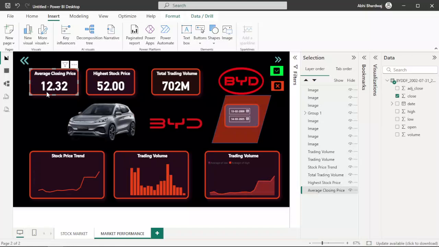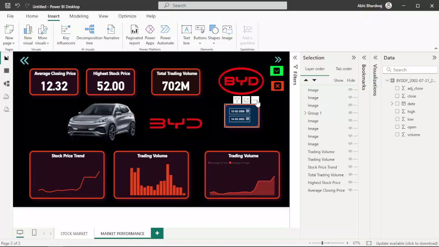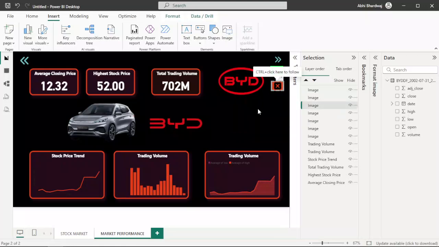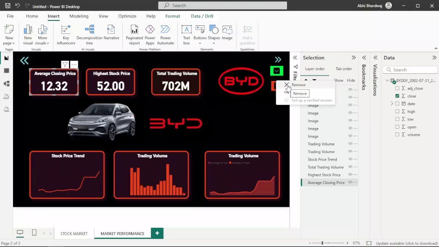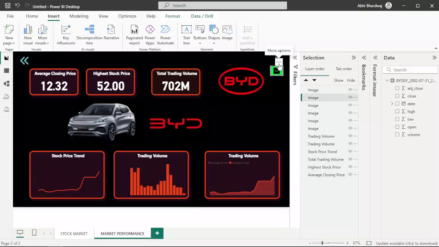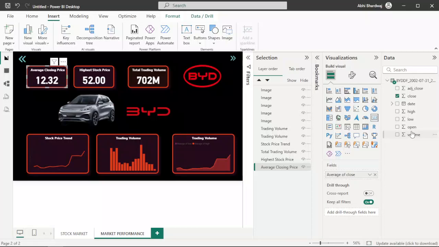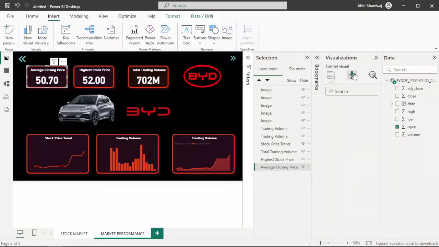Okay, now let's revamp the KPI cards and let's remove this. Let's remove this also. So in the first KPI card, let's have maximum opening price. So going to open and aggregation maximum.